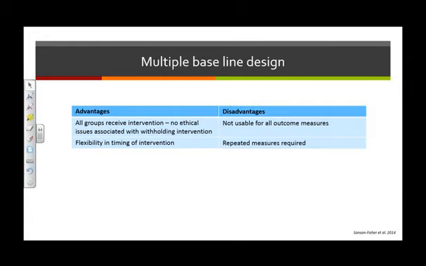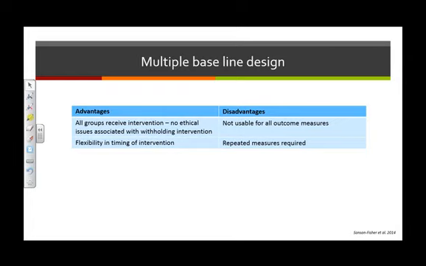If you want NH&MRC, it's quite hard. We've got NH&MRC for multiple baseline design, but it's not really yet accepted. By that I mean randomized control trial, everyone knows and understands. So often reviewers for NH&MRC get a bit cautious about multiple baseline and step-wedge, but I think that's changing.